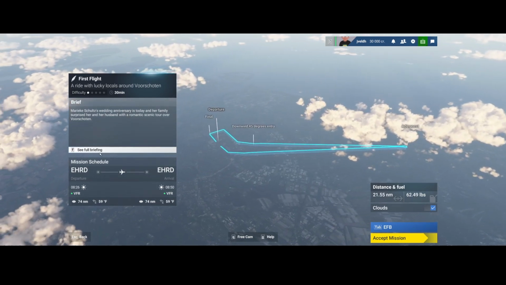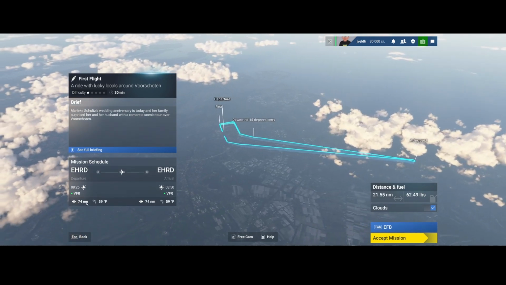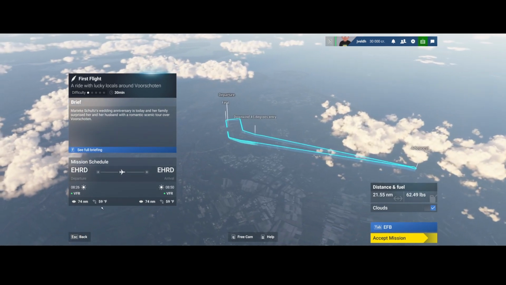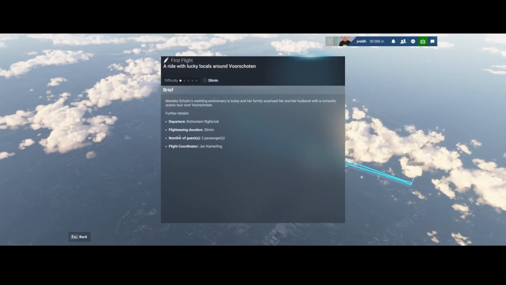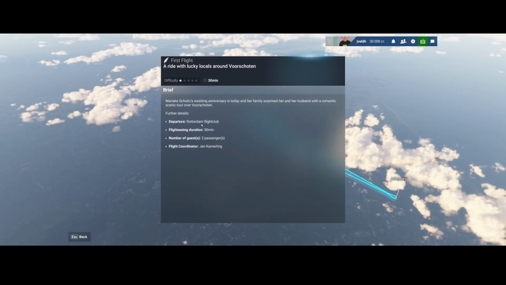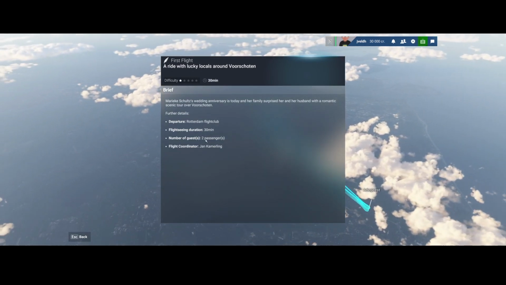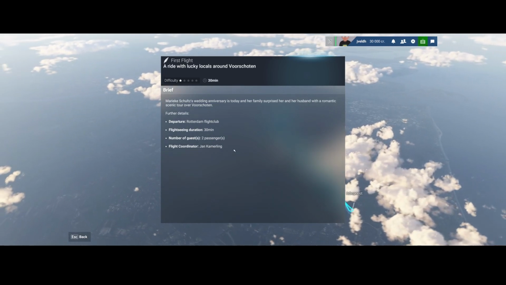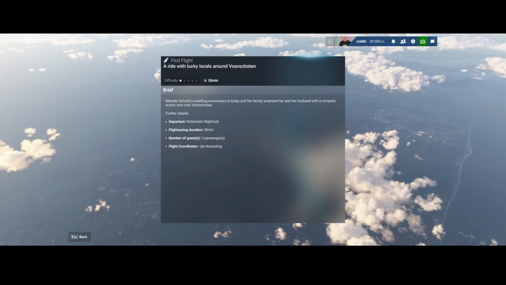On this part, you can see the mission schedule, right? So it's VFR, you can see the view, you can see the clouds, you can see the temperature, but you also can click on see full briefing. Full briefing gives you a little bit more information, right? So the departure, in this case, the Rotterdam Flight Club, the flight duration, the number of passengers, and the flight coordinator, and also the difficulty level, right? So the more stars, the more difficult it will, of course, be.